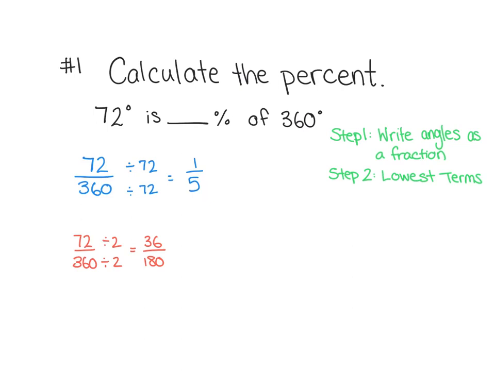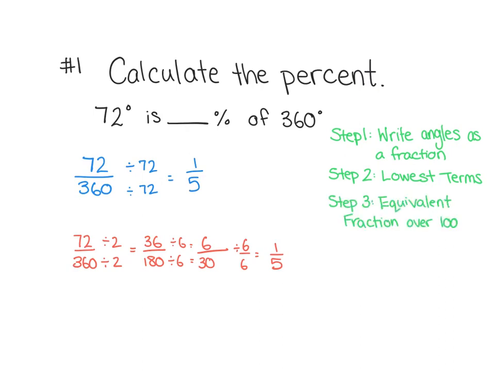I also kind of see that I could divide it by 6, because 36 divided by 6 is 6, and 18 divided by 6 is 3, but remember it's 180, so instead of it just being 3, it would be 30, because we need to tag that 0 on the end. And then I could go, okay, well, you know what? I could actually divide this by 6 again, and that would give me 1 out of 5. It takes a little bit longer, but it gets you to the same place, so it's okay if you need to break those steps down more.